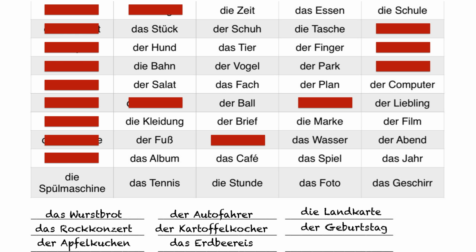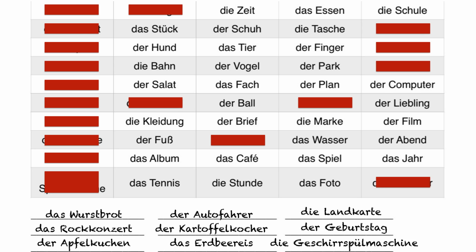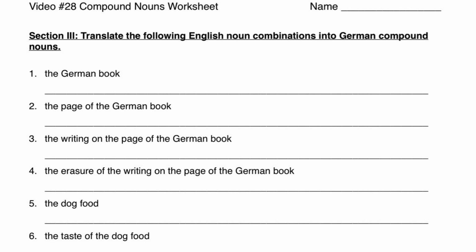The next one we have die Spülmaschine and das Geschirr. Together they become die Geschirrspülmaschine, the dishwashing machine. Now we have some examples of just challenges that we can put together for random nouns. Now a couple of these you could have just used like an extra word in front of it and used it as an adjective instead of using it as a full word, but since this is about compound nouns, I chose to use these as compound nouns.